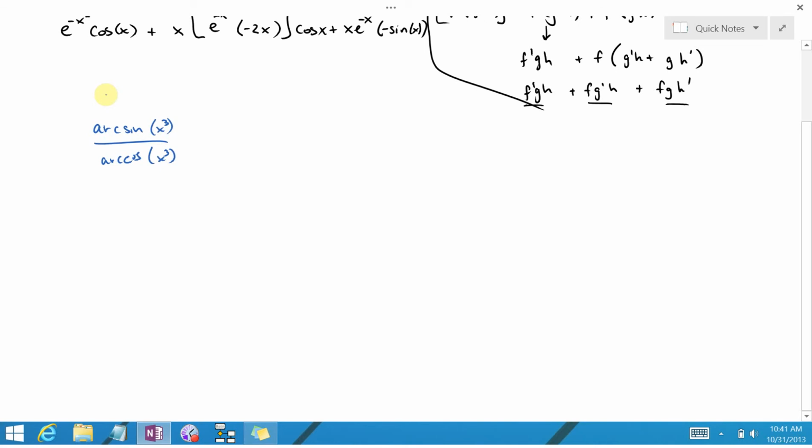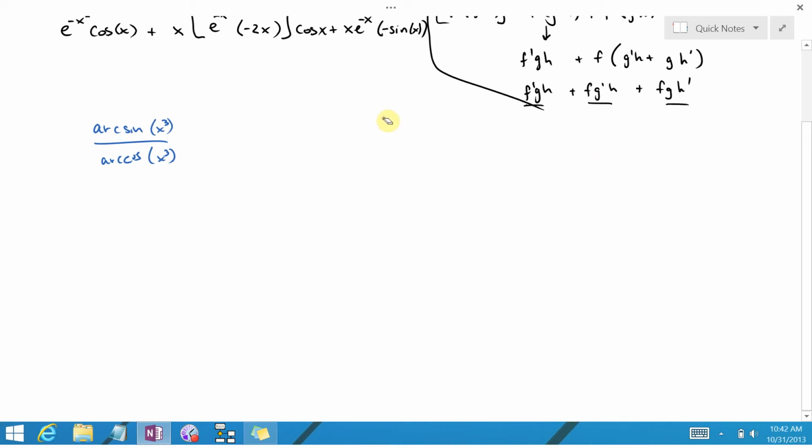And finally, do you remember the derivative of arc sine and arc cos? No, probably not, so you might have to think about what the derivative of these inverse trig functions are. So we have a lot of problems that are all wrapped up into this one derivative problem. So we have to take it one step at a time and be careful. But before we do, I want to make a very important point. Arc sine over arc cosine is not the same thing as arc tan. That does not work. It's an invalid statement between these functions. So you can't just simplify that to arc tan necessarily. We are going to have to make things a little bit more complicated than that.